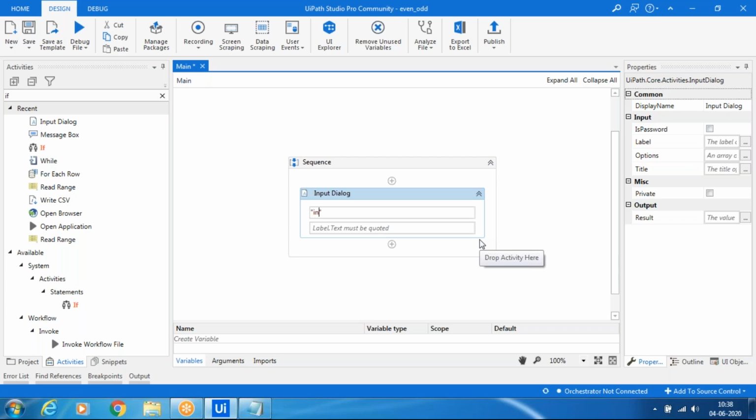The first input value, enter the first value.